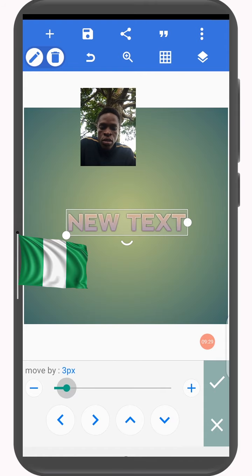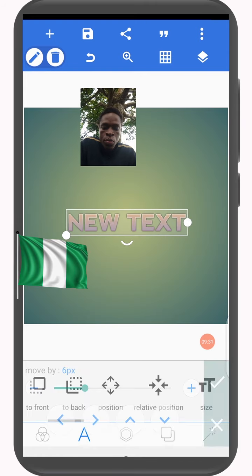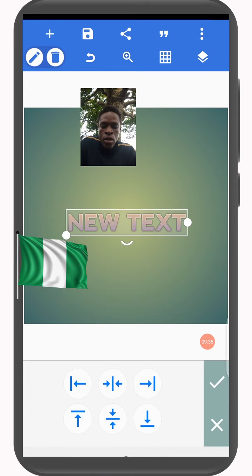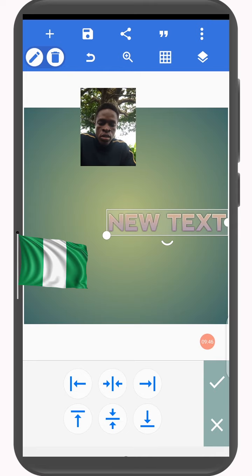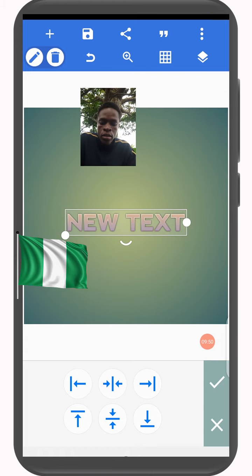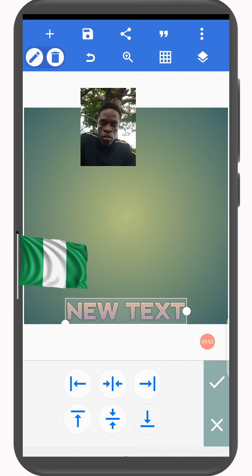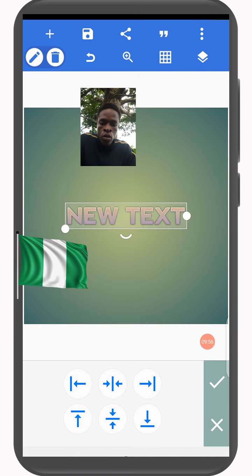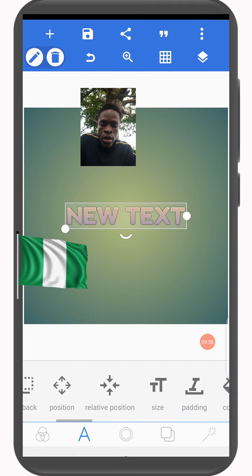You can reduce it. That's what you do with position. Then relative position is more like align. To align your object or your text to anywhere you want, to the edges. You can use this to push it to the right edge, to the left, to the center, down, up, whichever way you want it. So that's what align does.